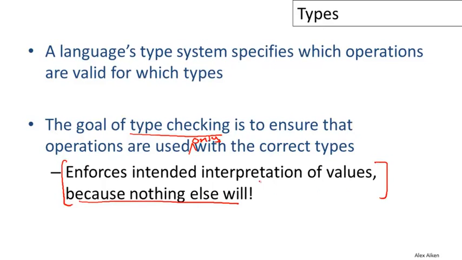Once we get down to the machine code level, it's all just a lot of zeros and ones, and the machine will be happy to do whatever operations we tell it to on those zeros and ones, whether or not those operations make sense. So the purpose of type systems is to enforce the intended interpretations of those bit patterns and make sure that if I have a bit pattern for integers that I don't do any non-integer operation on that and get something that is meaningless.